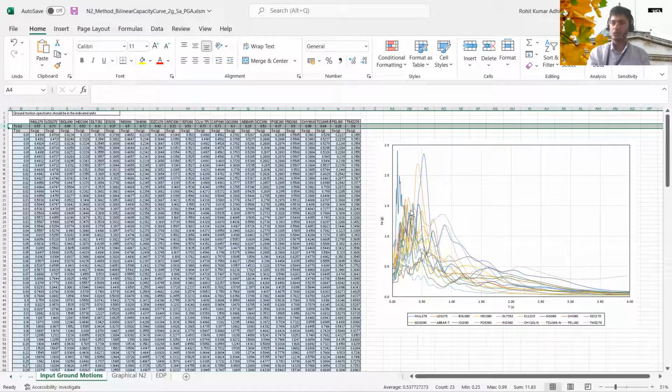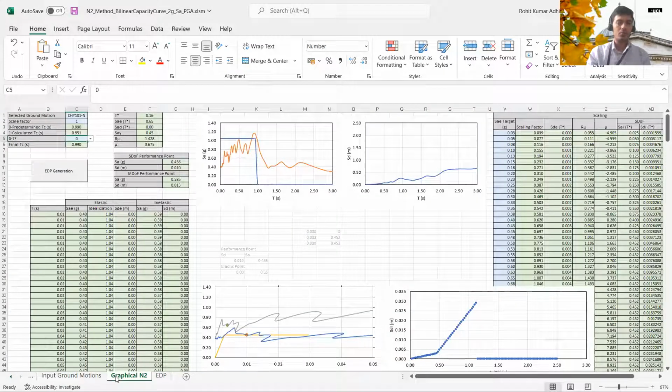But for natural ground motions, it's very hard to identify the corner period. So we have already listed here the corner period for these particular ground motions, but you can double check and modify it if you want. Similarly, you can get the corner period for different ground motions of your choice. So here you can play with those as well.